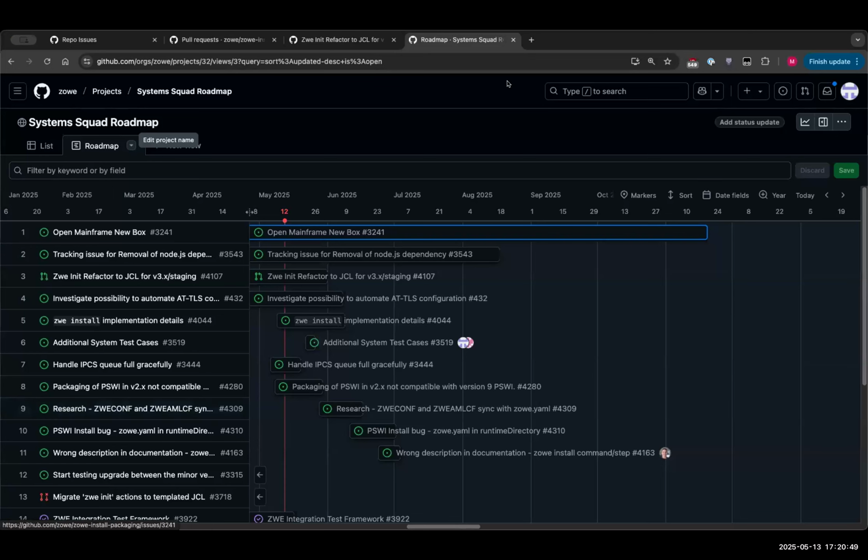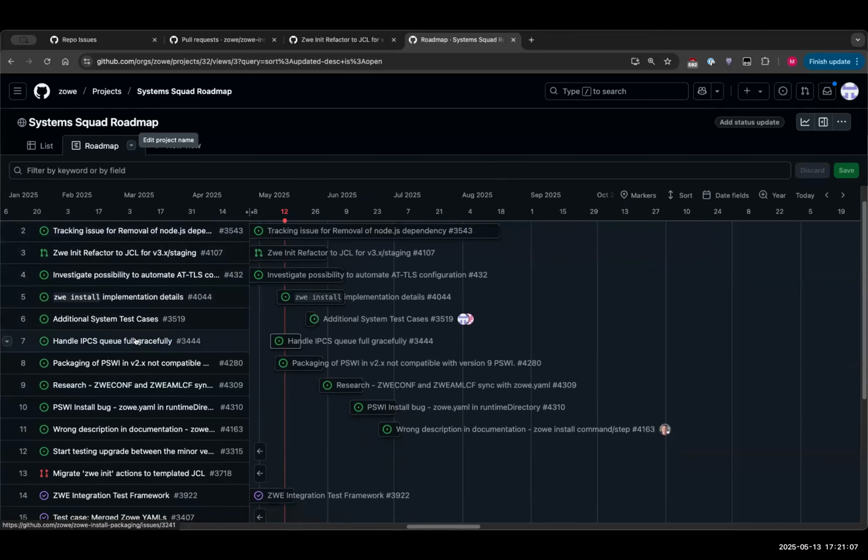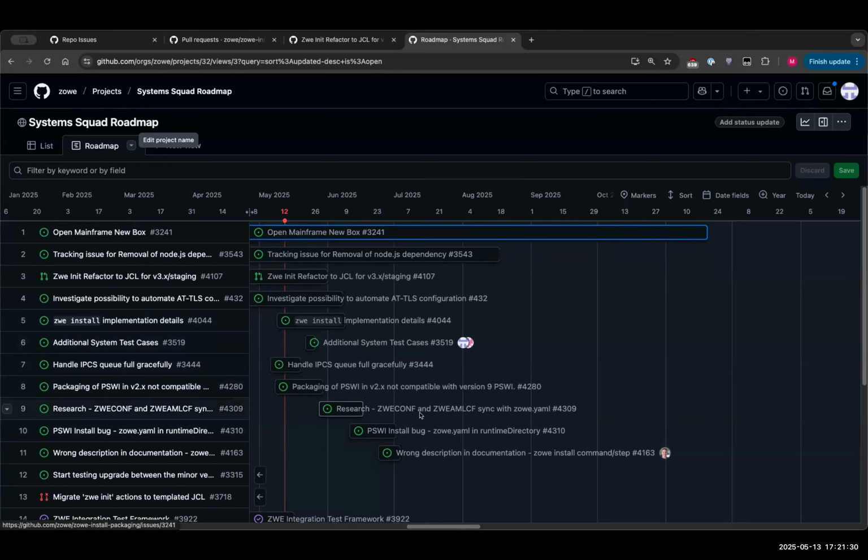Okay, should be sharing. For the system squad, this quarter, most of our work is going to, as always, be focused on automation, infrastructure management, and improvements to install and configuration as we can get around to it. I'm going to talk about this top half in a second, but for this quarter, we're just picking up high priority issues out of our backlog and working on them. Bugs or enhancements that are required, again, to improve the configuration and installation experience for Zowe. This particular quarter, we have a couple related to PSWIs that we're going to be working on in particular, and then also reviewing where we can add even more automation and test coverage to the ZWE tool.